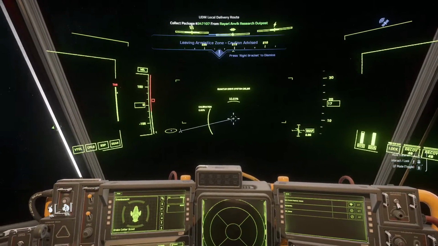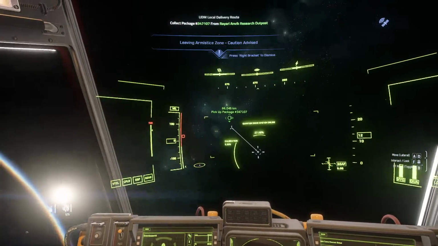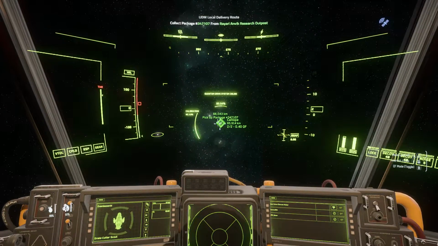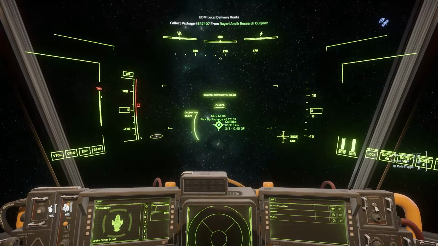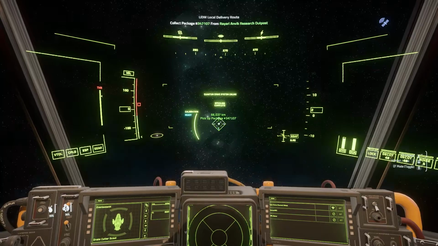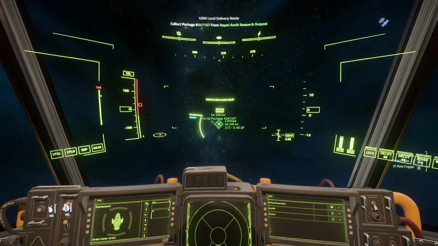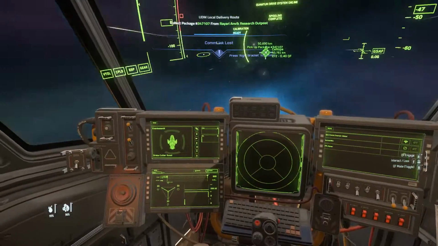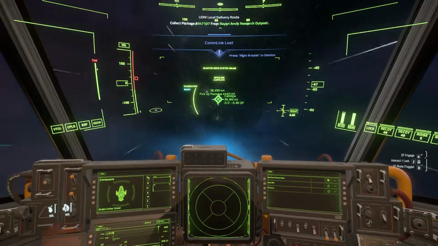Press B, aim at it, calibrate, and then press and hold B. Same goes here. I'm going to wait until it's done spooling the drive and calibrating. Go ahead and make that jump. Almost done, almost done. Okay. Perfect. Once again, there's no loading screens. There's nothing like that. I can move around fully and freely inside my ship since I do have an interior.